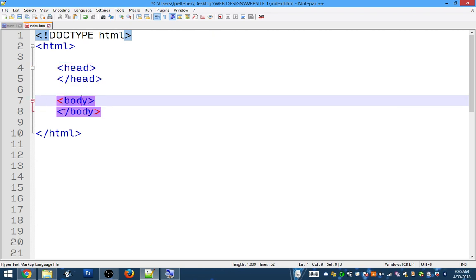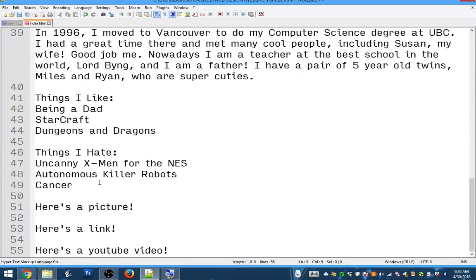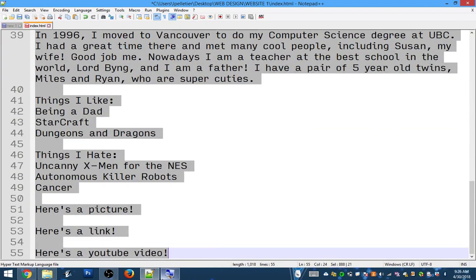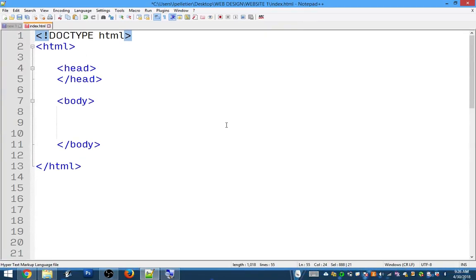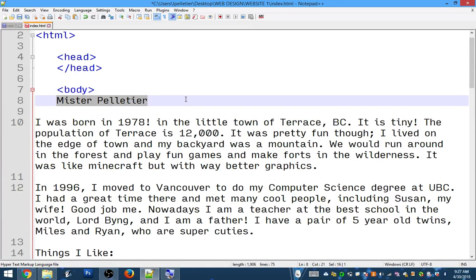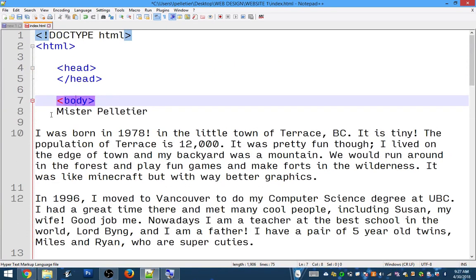The body is where you put everything that's going to be in your website. The words, the pictures, the structure, the layout, all that stuff is going to be in the body. And that's where I'm going to be putting my stuff that I just copy and pasted. So all this stuff here is going to get copy and pasted to this part right here. So we've got text such as the title, the paragraphs, the list. That's all part of the body. Body is, again, the content of your web page.